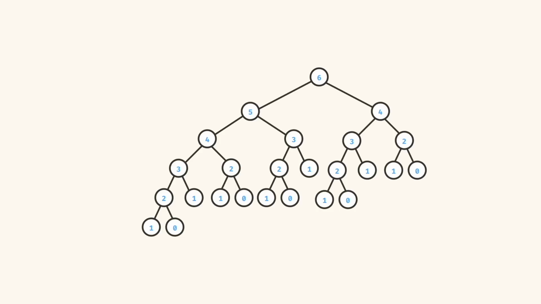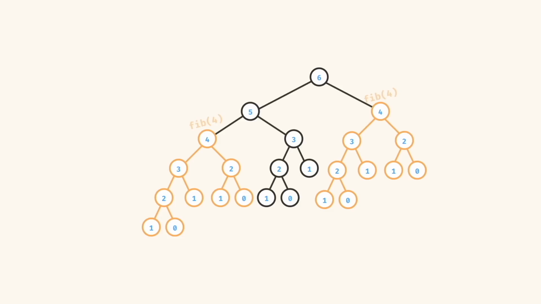So for example, if I look at this subtree, that subtree represents a subproblem rooted in 4. So I'm asking for the 4th Fibonacci number. Not only do I need to calculate that on the left-hand side of the tree, but at some other point down the line on the right-hand side, I need to calculate that same exact subproblem. These 2 subtrees are identical, and they both represent the same problem, the 4th Fibonacci number. And this pattern actually applies recursively because this strategy is recursive. So you can probably notice some other duplicate subproblems.